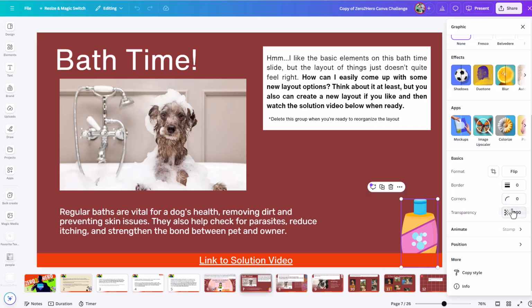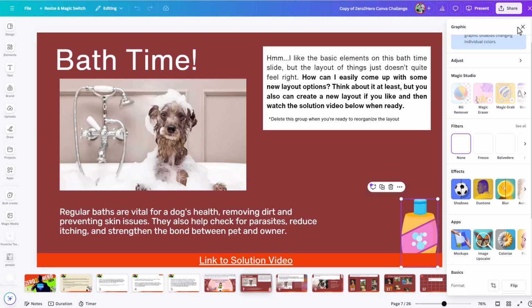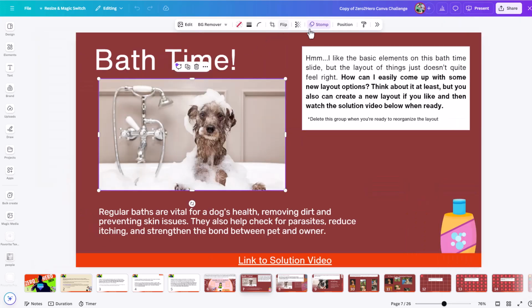Okay, so in other words, transparency, you got to come down here to get to transparency. So you have the option here, but also just right here, if I click on this, I'm going to have the transparency option right up here. So again, just things organized slightly different. Most of it is pretty similar, close to the same, but you have a floating bar now.